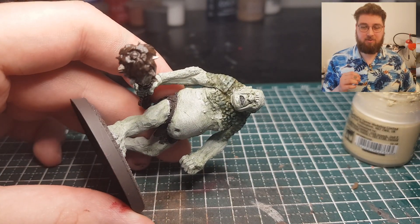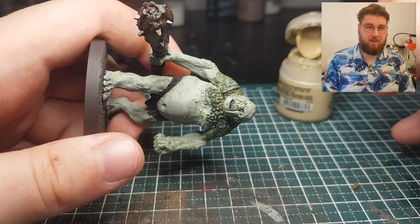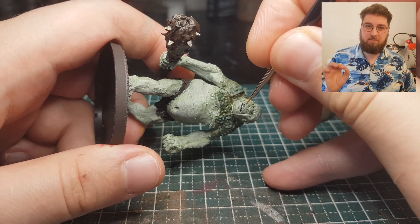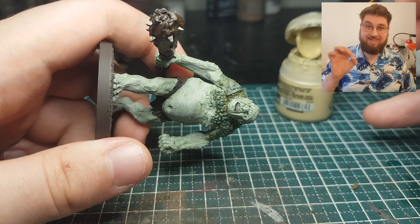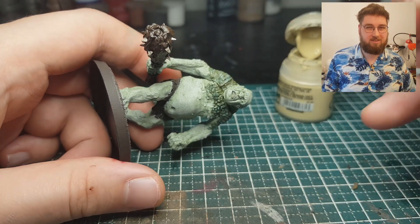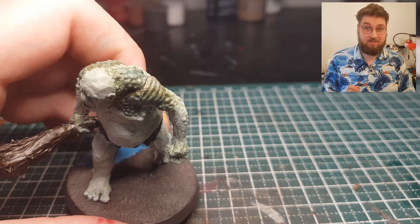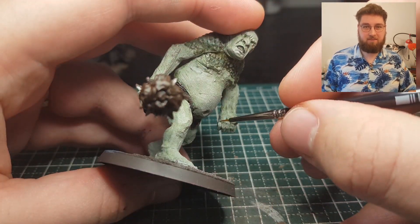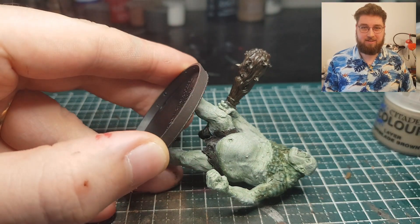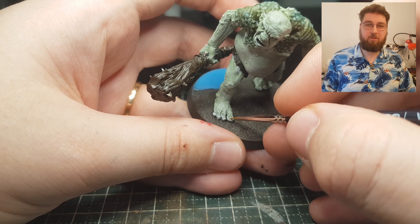Now, this model's teeth are showing. I use Shakti Bone for his teeth. I do it for all teeth of all monsters in my armies because it's an easy paint to remember, and it just works great. I actually didn't even put a wash on it — I just took a little bit of paint on the tip of my brush and brushed the tip over the raised areas, a little bit like a dry brush but with more paint on my brush. What's left is just the fingernails. I use Bane Blade Brown for that. Just use Bane Blade Brown on his fingernails and toenails — it blends in a little bit but sticks out enough to make it believable that those are his nails.